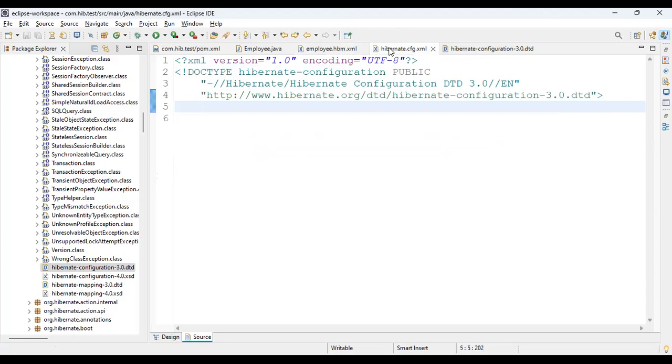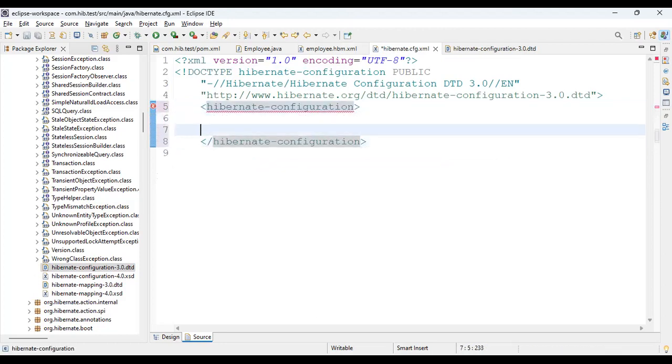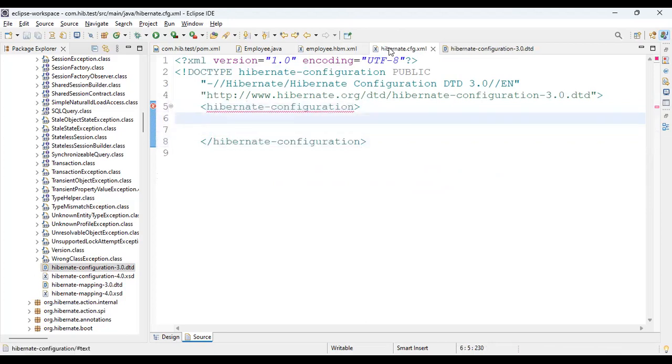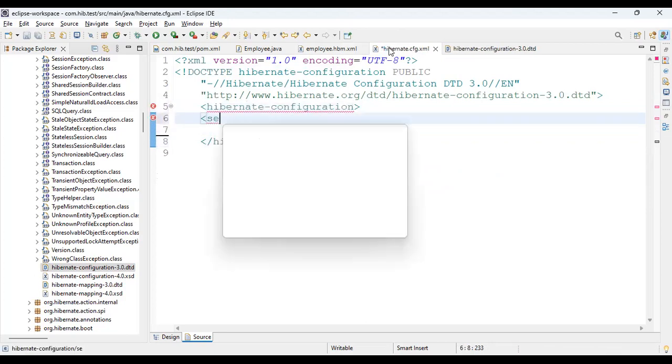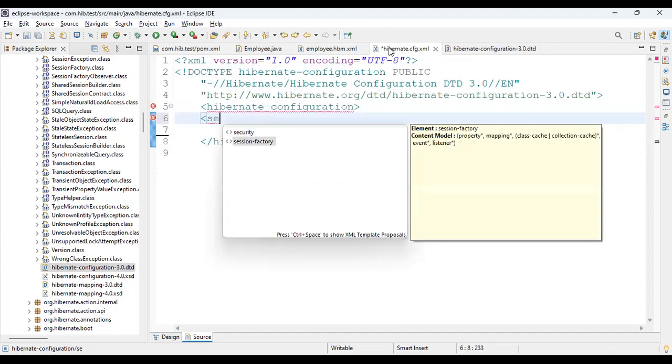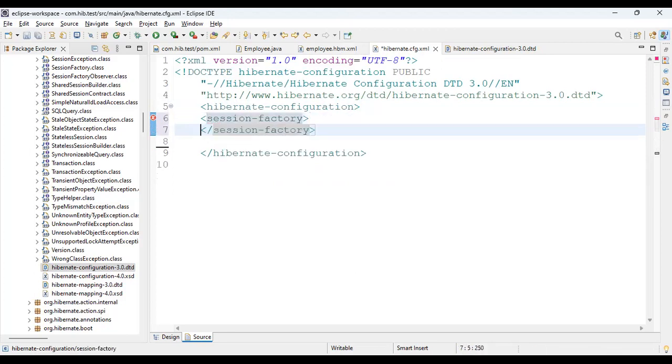But before that, what is the first thing we require? The hibernate configuration, the first tag. And that tag is not completed until we have a session factory. Session factory is again a required tag, and it is an interface which we are going to implement in Hibernate.